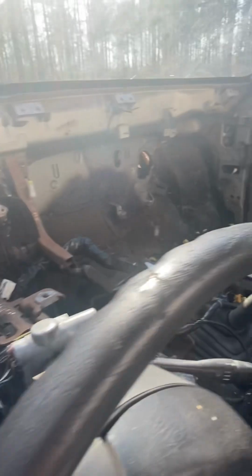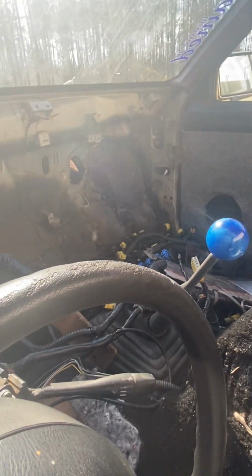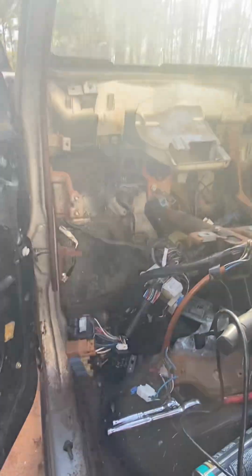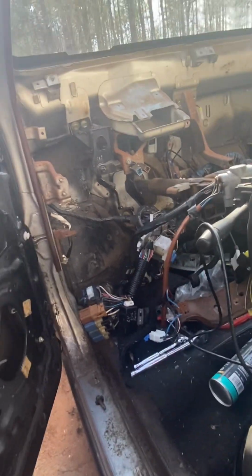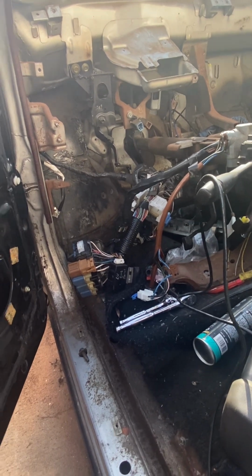But I'm gonna make a dash, and I'm gonna make door panels, which right now it does have factory door panels on it, or factory looking door panels on it. But I'm gonna make a dash and make door panels. I'm gonna make a center console. I've already got bucket seats. It does already have a center console, but I want to make one with subwoofers and stuff in it.